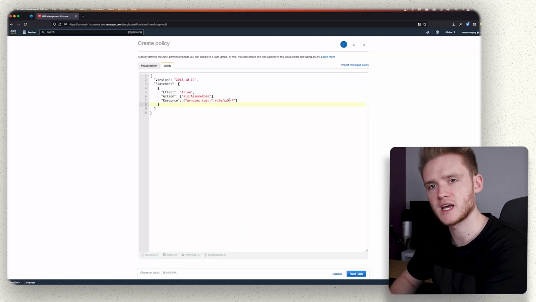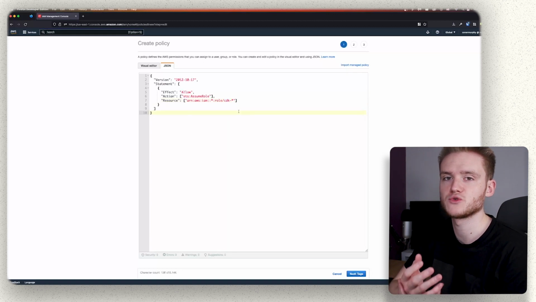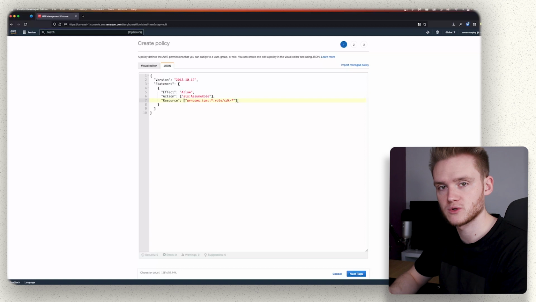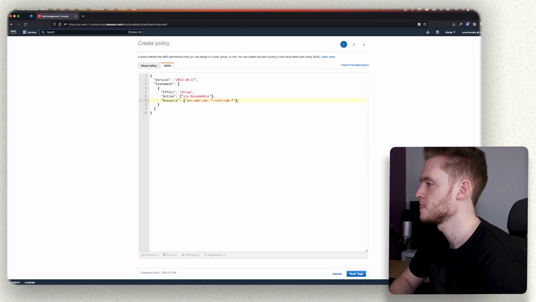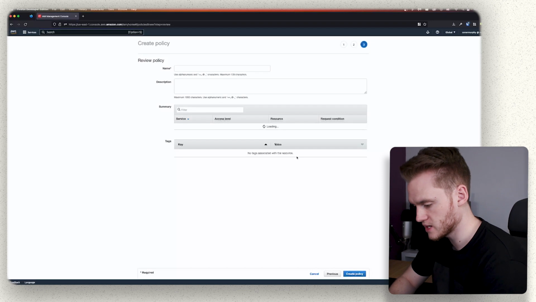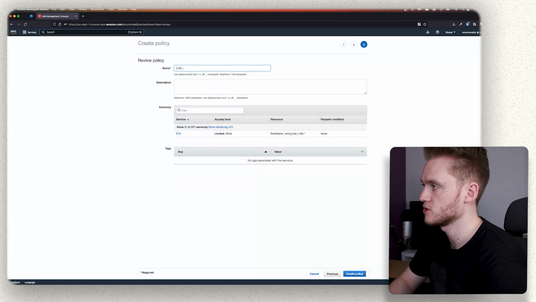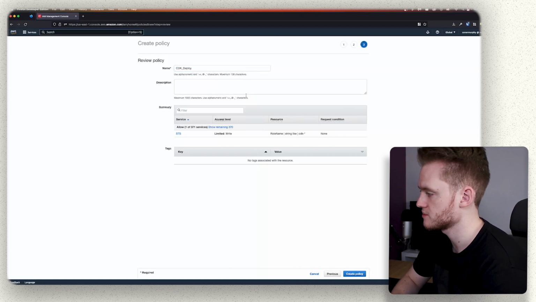When you bootstrap a CDK user on your local machine, before you can actually deploy using the CDK, it creates a bunch of roles on AWS. This policy will allow us to assume those roles during the deployment workflow so that we can actually use their permissions. Once you've created that, press next for tags. We're not going to add any tags, so just next review. And then we're going to call it CDK underscore deploy, like so. Then we're just going to press create policy.